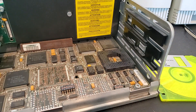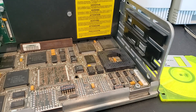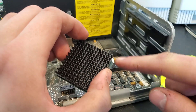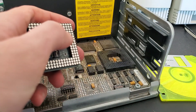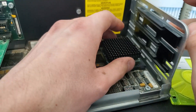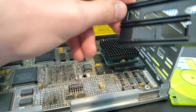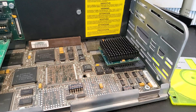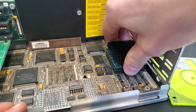I'm not sure what the equivalent socket designation would be for this — maybe Socket 2 or 1. As you can see, it does have a key pin, so it will make it easier to install our new CPU. This little white stripe and cut-off edge indicates pin 1, which is also where the key pin will be. We just slap it in there. Unfortunately, this card guide for expansion cards gets in the way because the socket is on the very edge of the motherboard, so I have to move it out of the way, push the CPU in, and voilà — it is installed. We are now going to run a fast CPU.